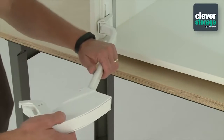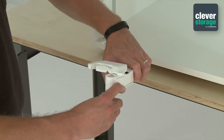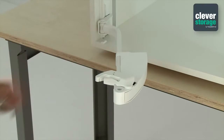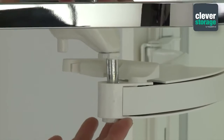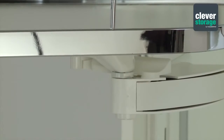Lemans 2 will often come equipped with a soft close mechanism for each shelf. The soft close slides onto the arm extending out from the M profile bracket on the top and bottom. Now it's time to install the shelves. It's as simple as lining up the pins and inserting them into the holes at the end of each arm. You will hear a click when the shelf is in the correct position.